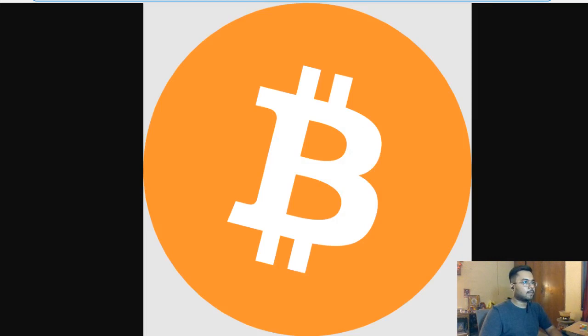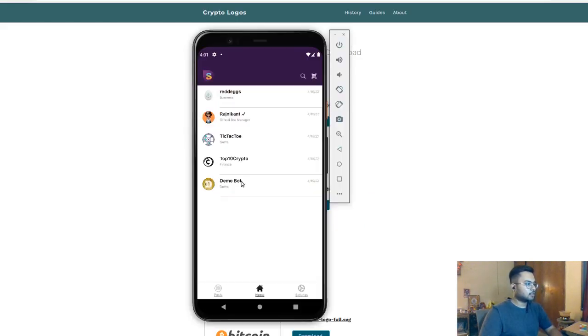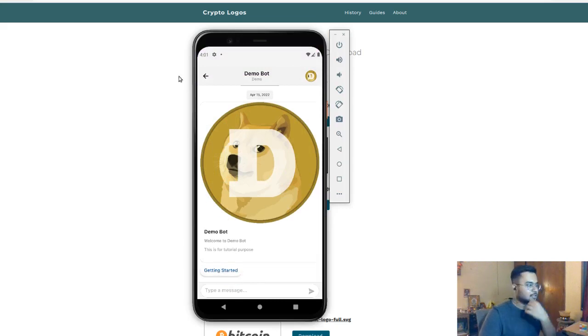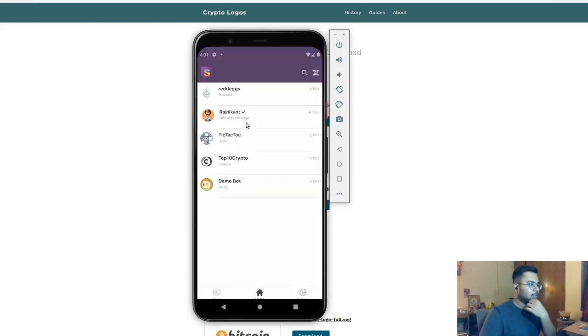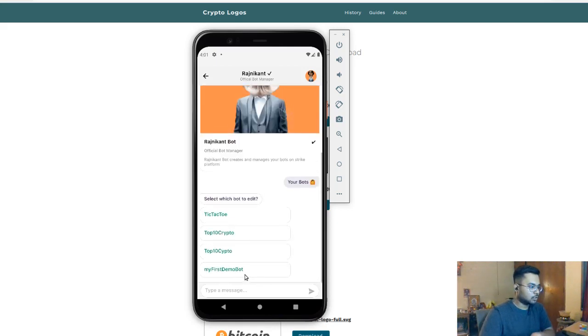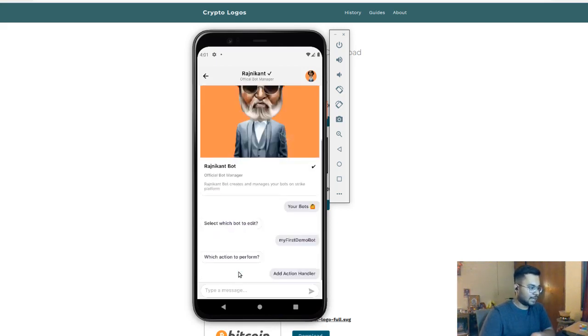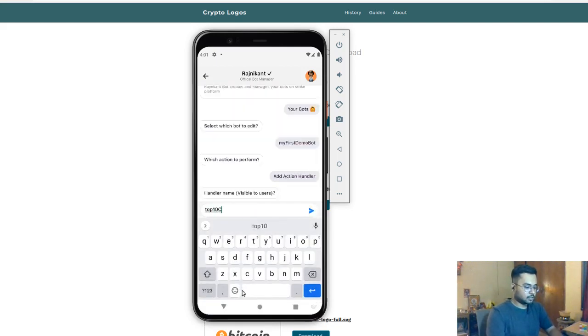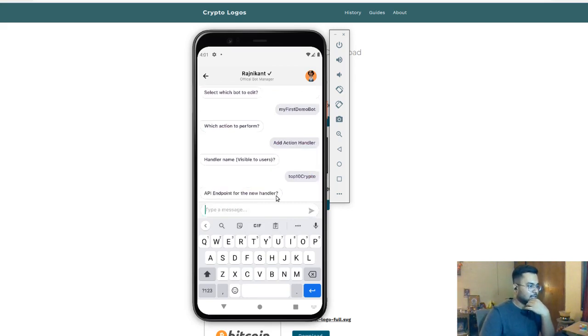Okay, so what we'll do is we'll keep the previous getting started handler as it is. We will create a new handler for top cryptos. So I'll go to your bots, my first demo bot, add action handler, top 10 crypto. Okay, so set send API endpoint.